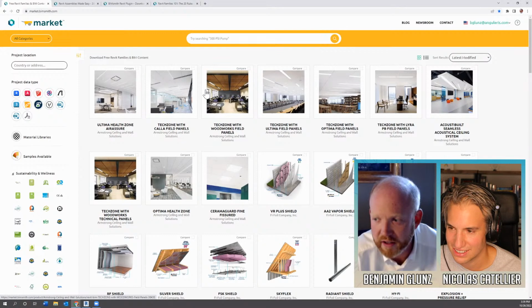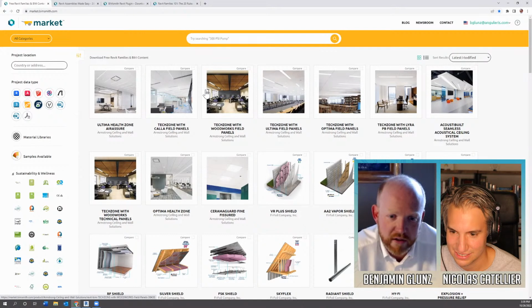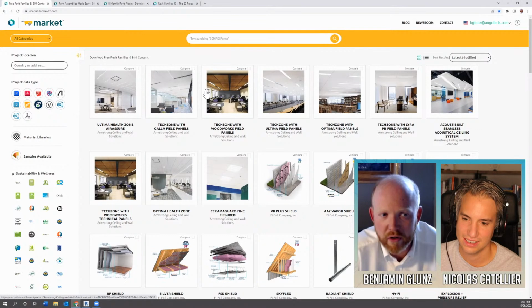Whereas newer categories like finishes, a lot of finishes were not modeled, people didn't really put the time into modeling. Really only in 2016 or 17 did we start modeling paint libraries. And the reason that we see this increase in usage of finishes is that with the rise of tools like Enscape and other real-time rendering engines, as architects, we're more and more showing clients, this is what it's actually going to look like. So gone are the days where you can throw up a quick render and say, hey, it's a wood floor. I think it's going to look something like this.